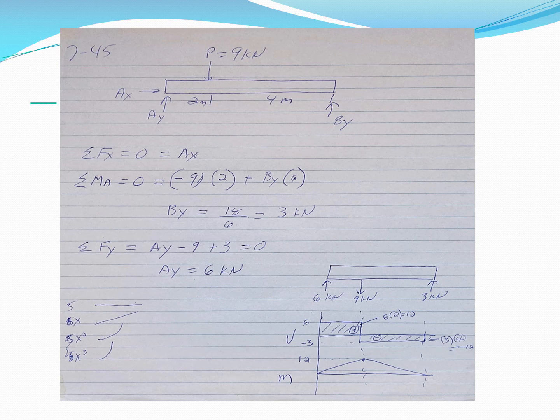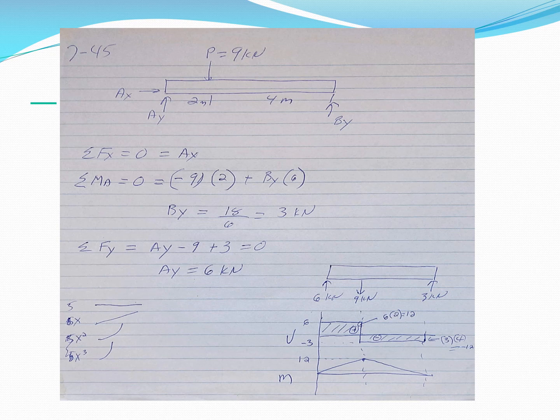All right, we went from points to straight lines, and that means now we're going to get slanted lines. From the start to the trigger point, we have a positive area, which means we're going to have a positively sloped line. The area underneath that curve is 6 high, 2 long, so the area is 12. So we get a slanted line that starts from 0 and climbs to 12 at the point where that 9 kilonewton force is.